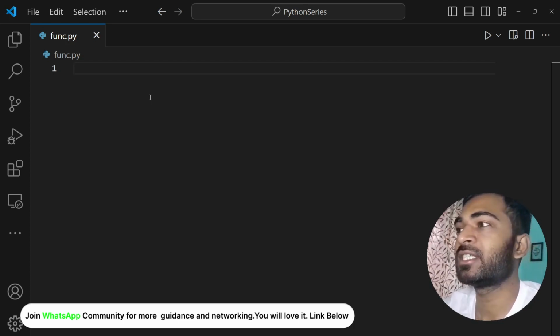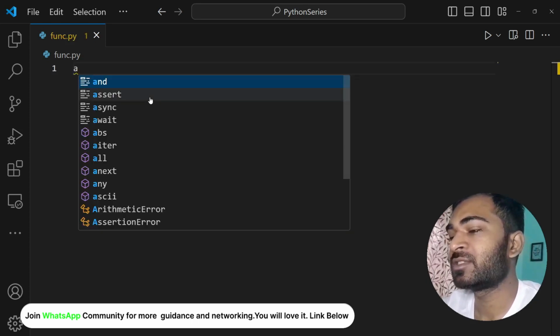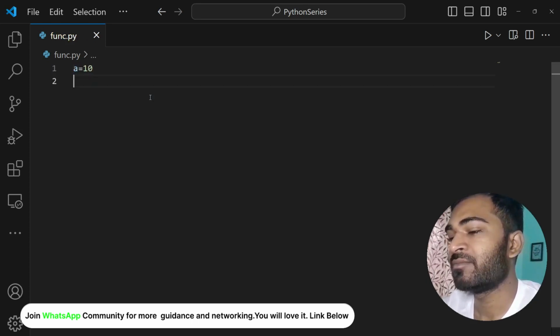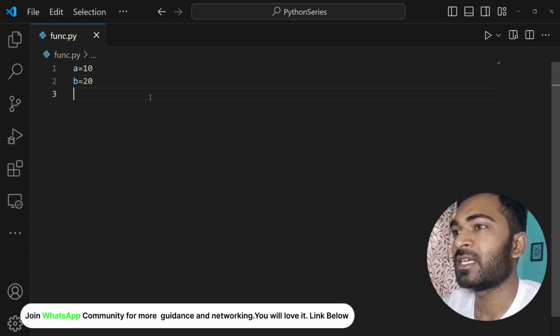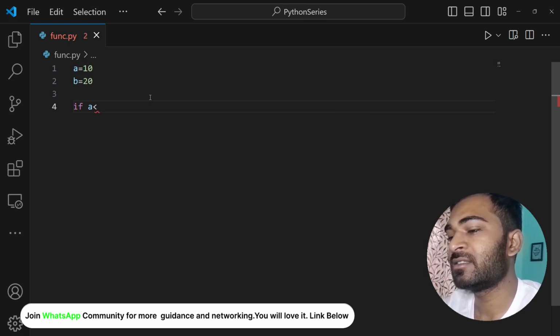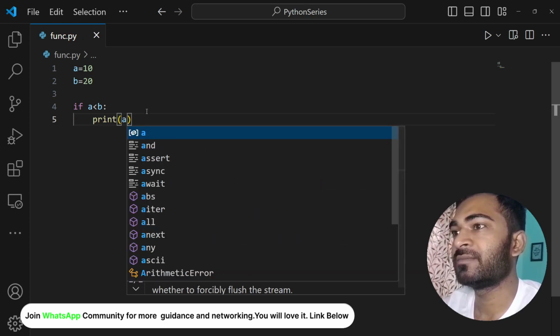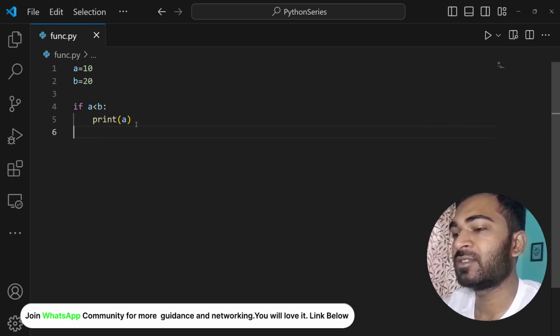What you'll do: have two numbers, a equal to 10 and b equal to 20, and if a is less than b, print a, else print b.